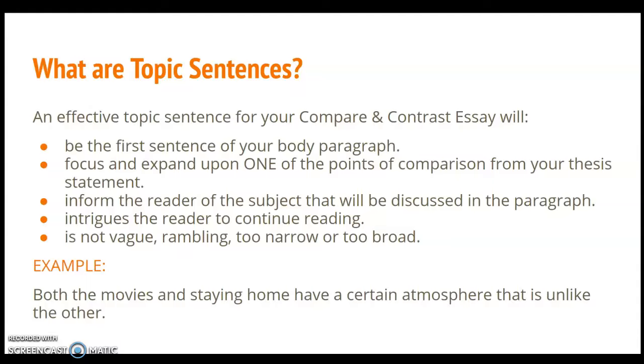So an effective topic sentence for your compare and contrast essay will be the first sentence of your body paragraph. You are supposed to have 3 body paragraphs for this essay, so you should have 3 different topic sentences. It's going to focus and expand upon one of the points of your comparison from your thesis statement. It's going to inform the reader of the subject that will be discussed in the paragraph. It should intrigue the reader to continue reading, okay?